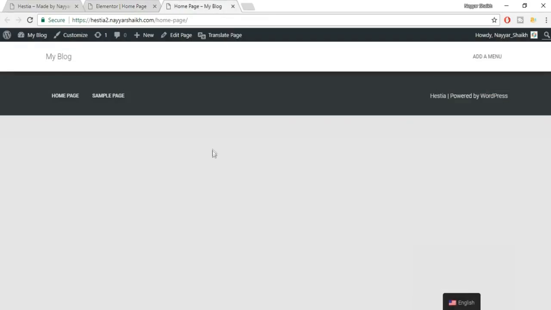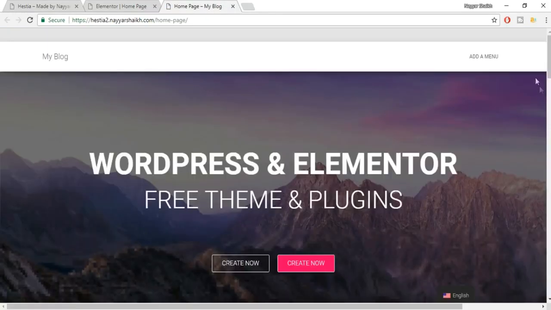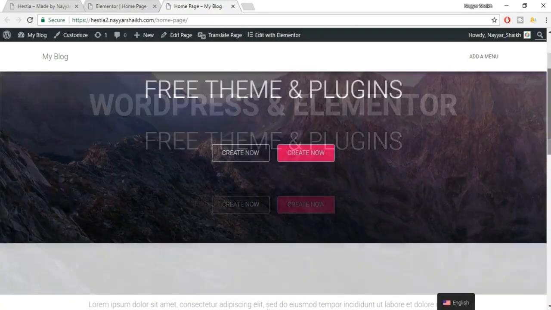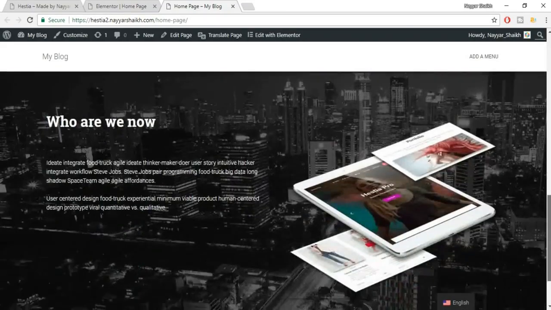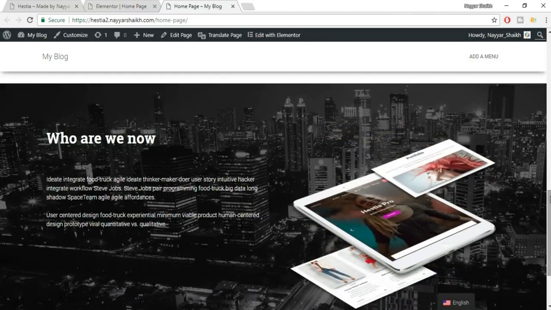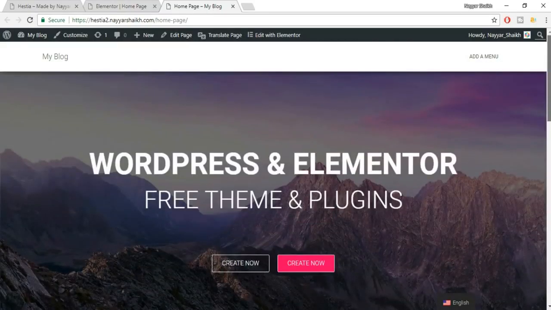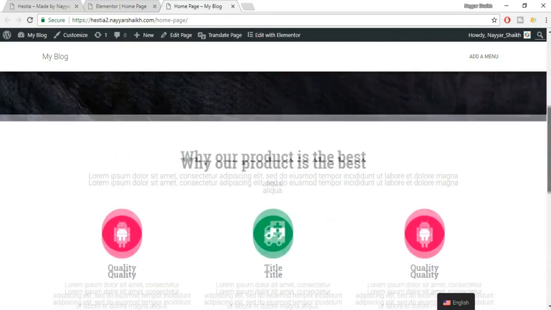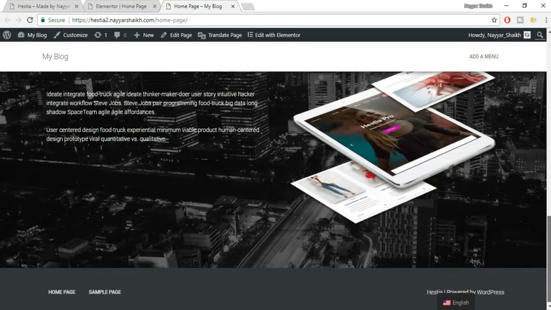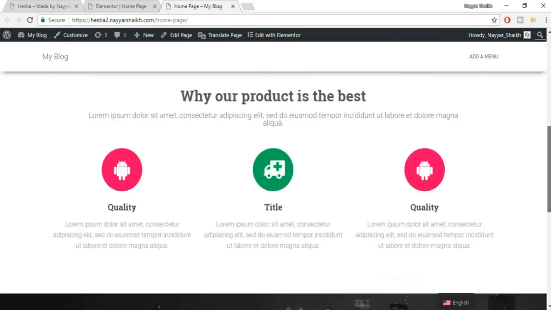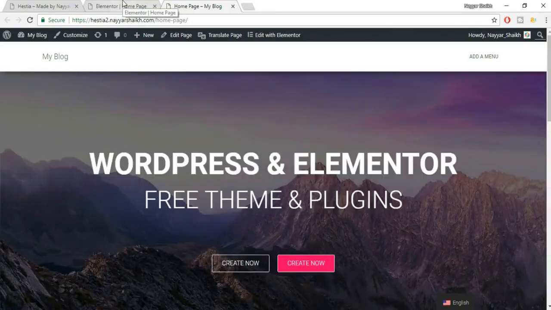Now you can also do one thing, just come to this page, refresh and see how your page looks on the front end. Okay, so this is how it looks. As you can see, the animations are also taking place. This is looking amazing, and as you can see guys, this is so easy. We are using a simple free theme, and we are making such beautiful things over here. Okay, so this is really amazing.